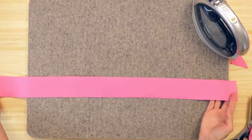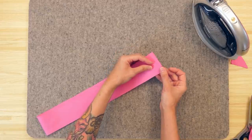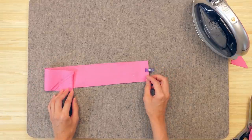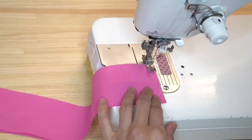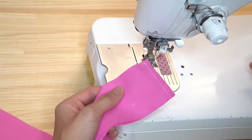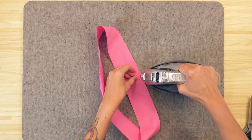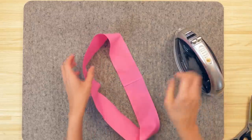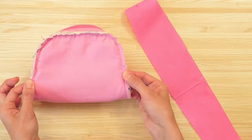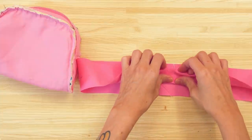Now we're going to bring those short ends right sides together. And we're going to sew the short ends using 1/4 inch seam allowance. Okay, so we're going to press that other seam open as well. Okay, so you should have one continuous ring. Okay, now we're going to attach the binding to the raw edges of the pouch. So we're going to finger press the binding wrong sides together in half.